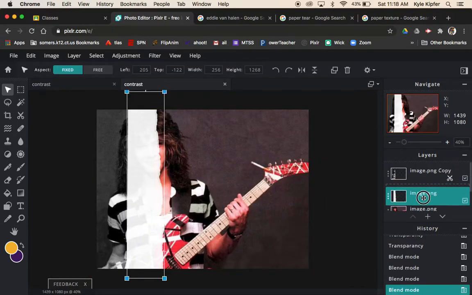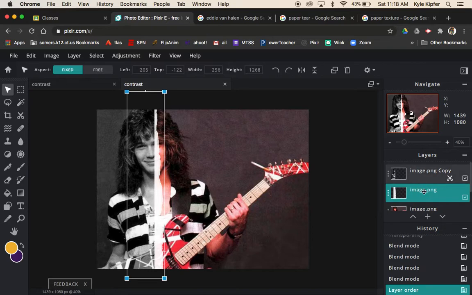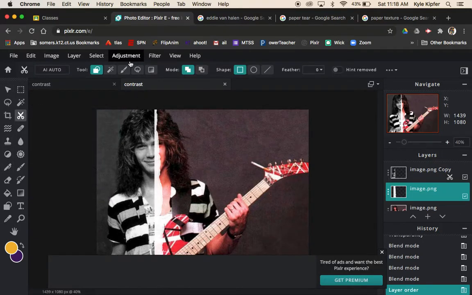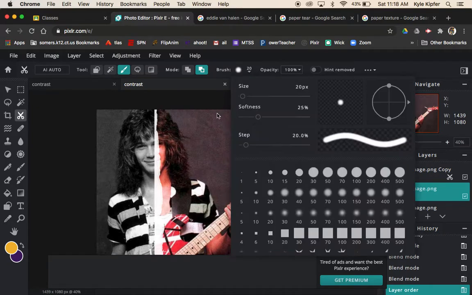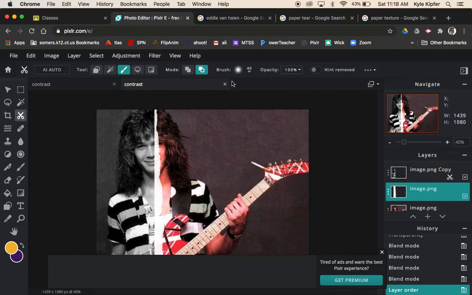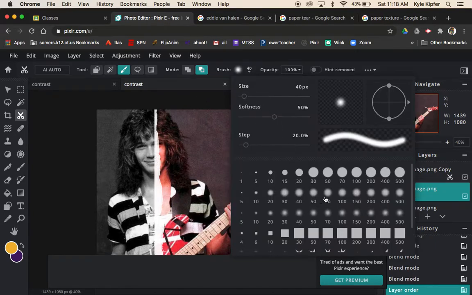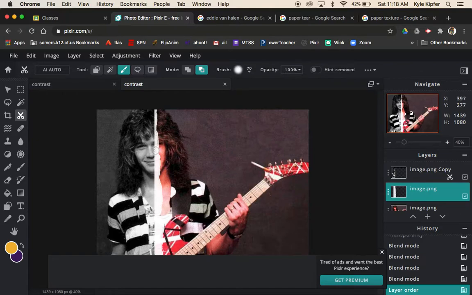All right, so we drag the paper layer underneath and in between our two, our black and white and our color image. That's what we're going to do. We'll take our cutout mask tool and switch it to draw mask, and make sure it's on remove. Make sure your size will fit inside this little paper tear slice here. So I might turn up the size just a little bit, maybe 40. Click out here to check the size. All right, I want to go even bigger than that. All right, that should work.